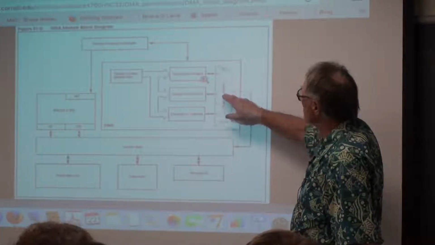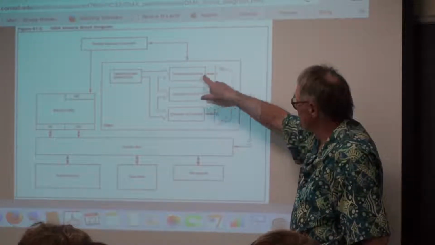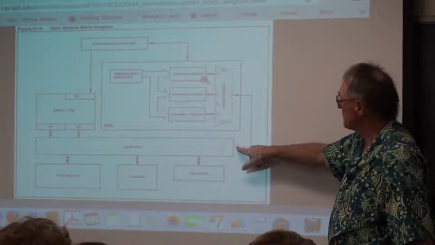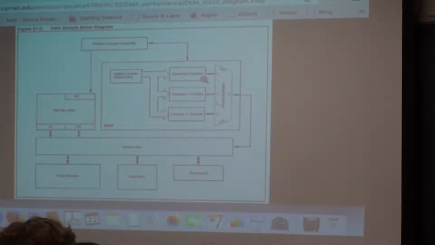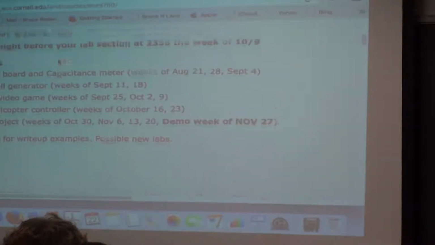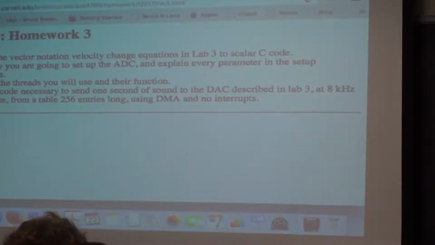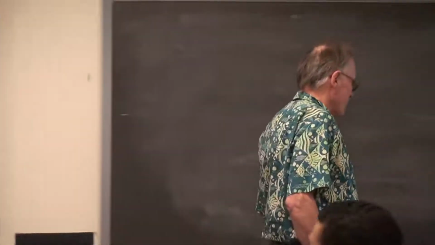But for the purposes of this exercise, there is another source for addresses to the system bus, and those are the direct memory access channels. That is what you're going to be controlling for Lab 3. Now, one of the students thoughtfully pointed out to me that question 4 is stupid, which I appreciate.